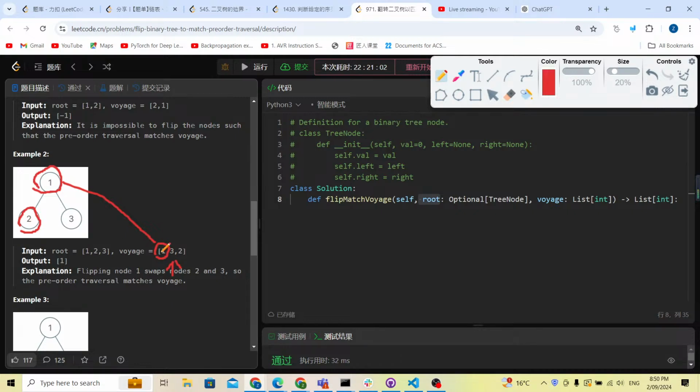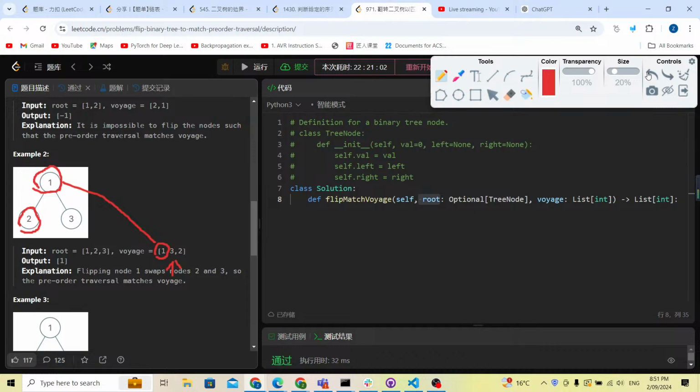As 2 is not equal to 3, we have the information and we can flip it. If 2 is not equal to 3, we're going to have a flip, because there's no duplicate value. Maybe this value is 2 and there's a duplicate, but we don't have that case. This makes the problem solvable. So if 2 is not equal to 3 here, we can make a flip.